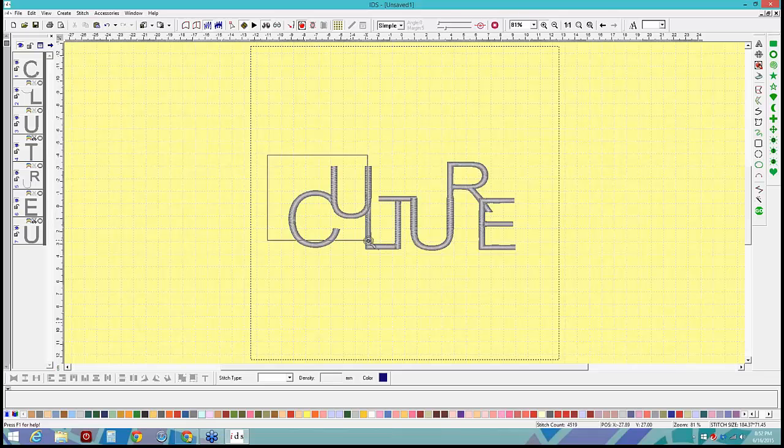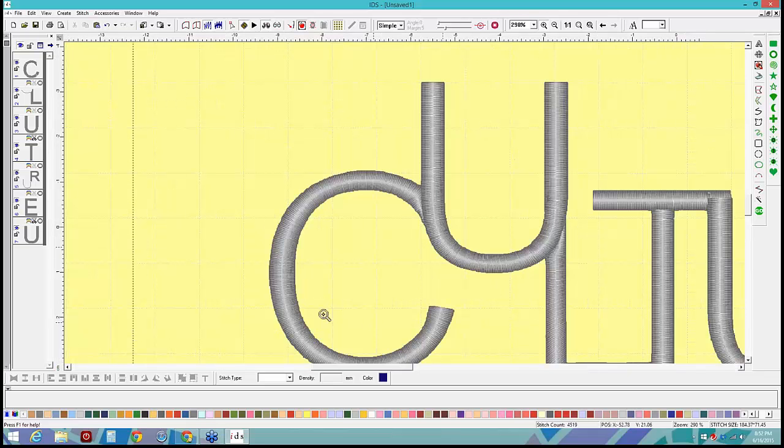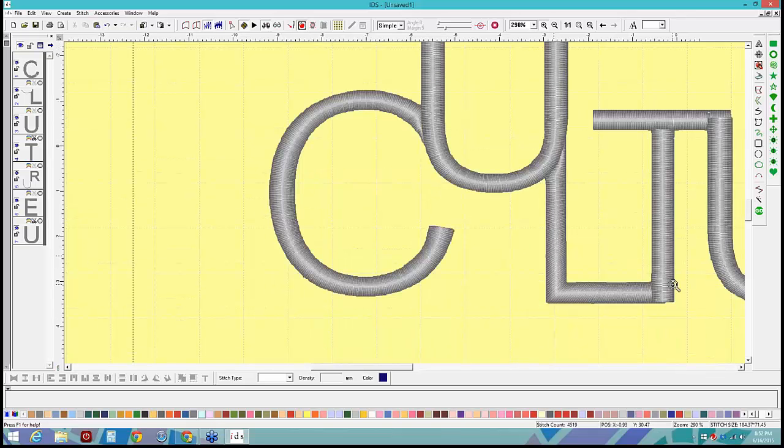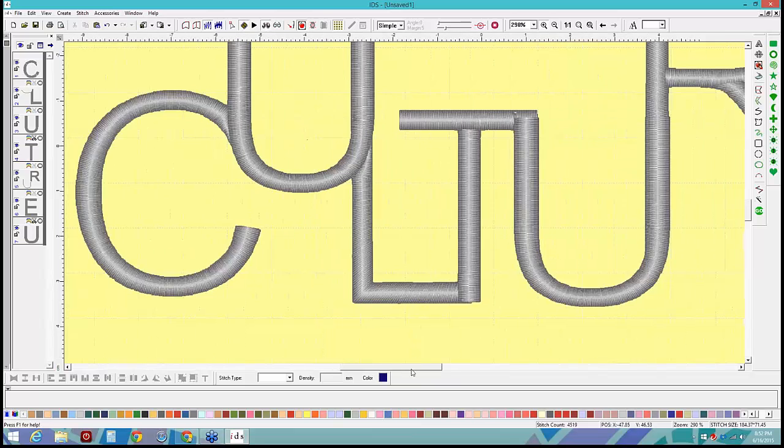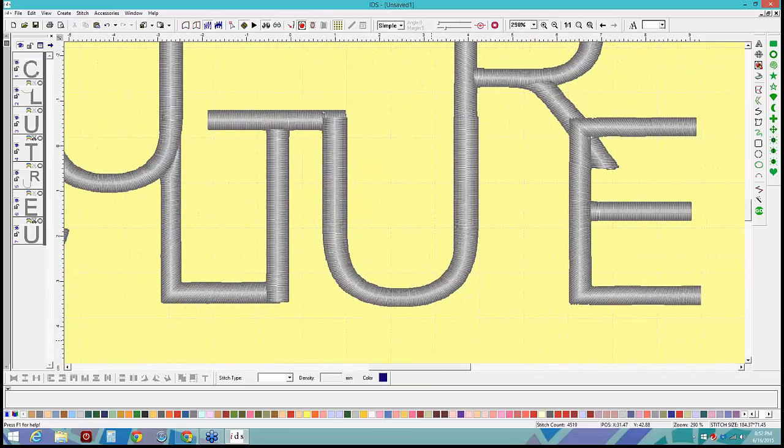Okay, I'm going to zoom in around what we've edited. Okay, this is what we got. The C is going to go first. It's going to travel over to the L. It's going to do the L, and then it's going to come back and do the U. Okay, that is a good stitching order, even though my next letter over would be the T, and it would seem kind of logical to maybe do that T last. But when we're all done, we can look at this order and reset it if we want to.